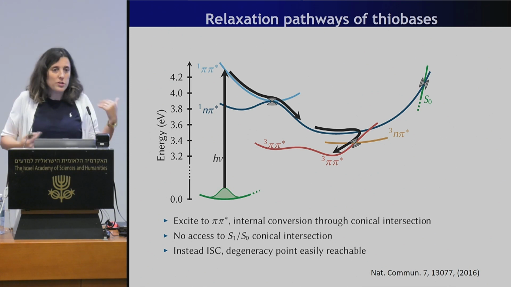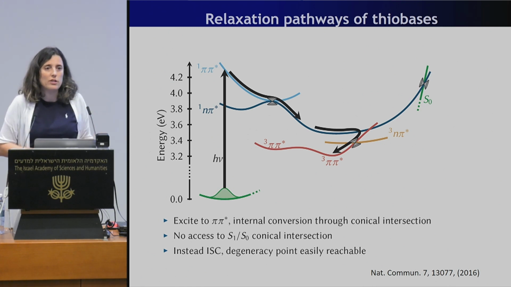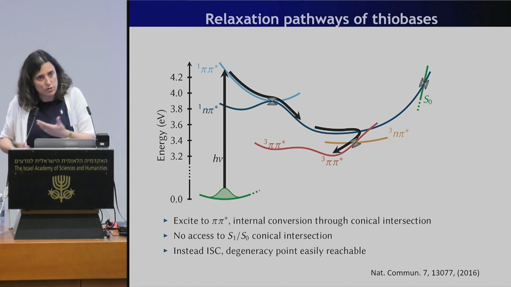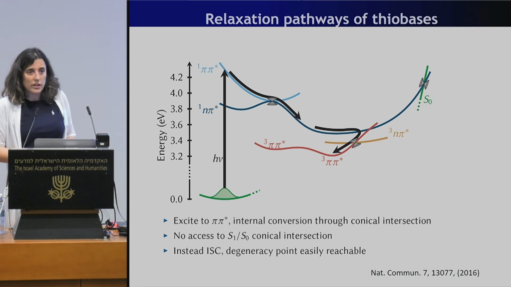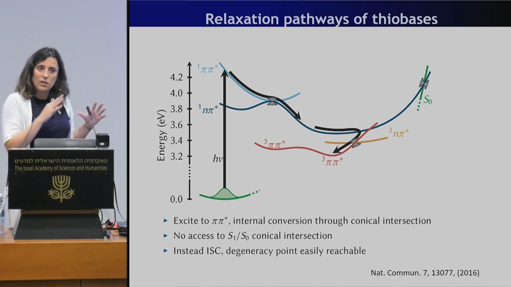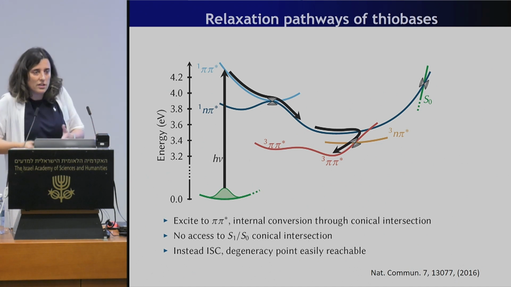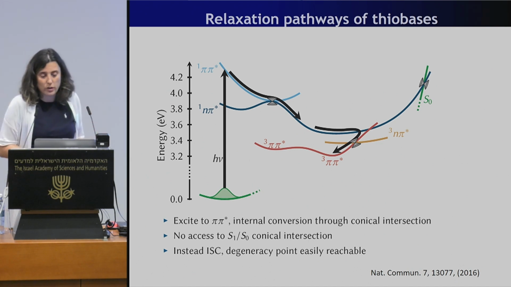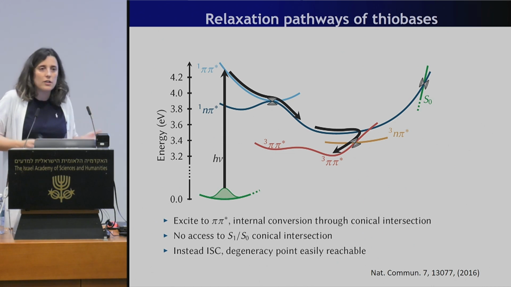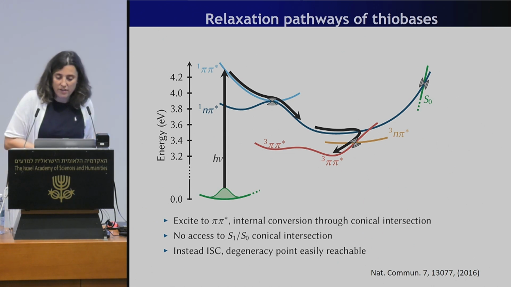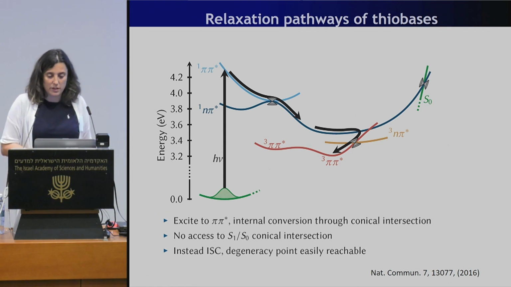Now, you can always turn things around, right? If something is bad, you can convert it into therapy. So now that one understands really how this works, there are ideas and concepts to use this in therapy and create damage where you want to have this damage, right? Because this is a perfect Trojan horse that you can introduce. Your DNA will just take it because it's like a nucleobase, but it will have very different photochemical behavior.